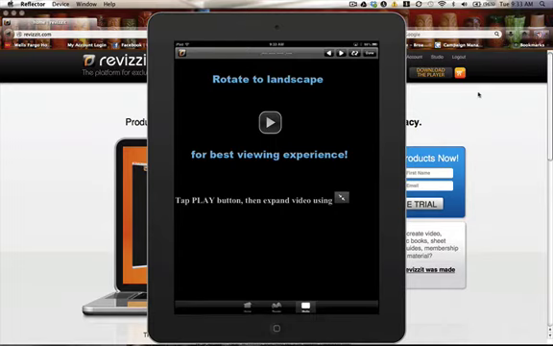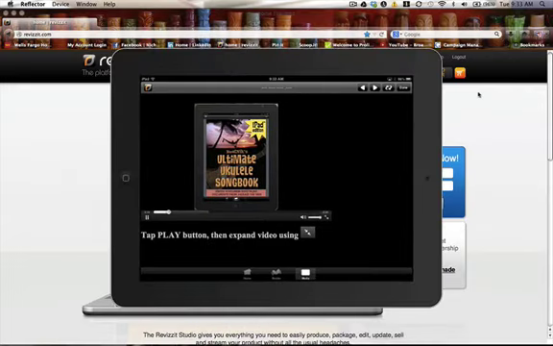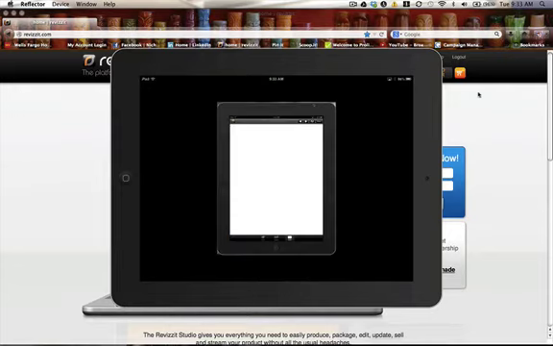The kind that I'm talking about, as you can see, opened up the movie here. I'm going to start playing it a little bit so you can see it. The movie is not resizing to the window. This is the other one that you have to actually expand. The reason for that is, first of all, you can watch it, and I'm going to rotate it here, in the native player right here in the web page, or you can touch this expanding button, and on the iPad it goes into full screen mode.